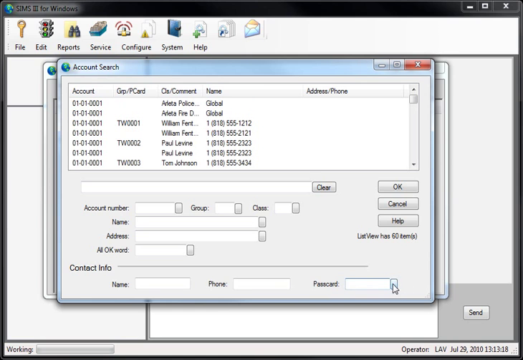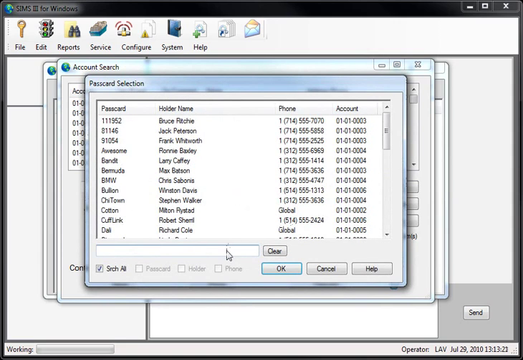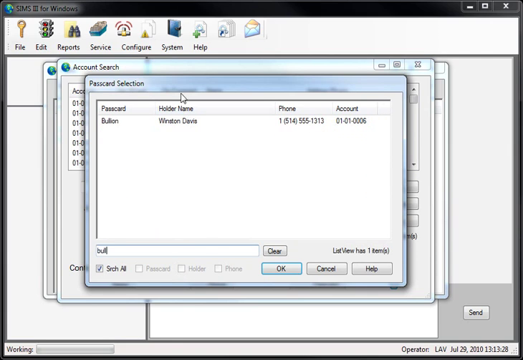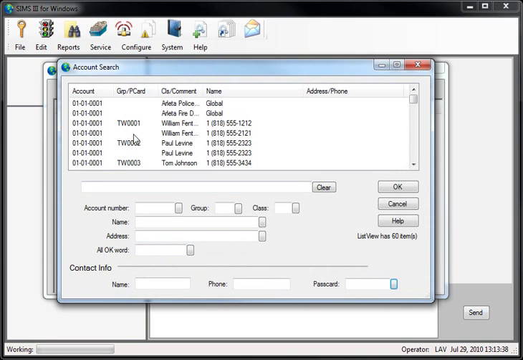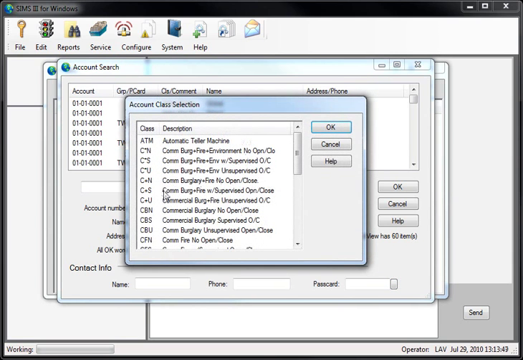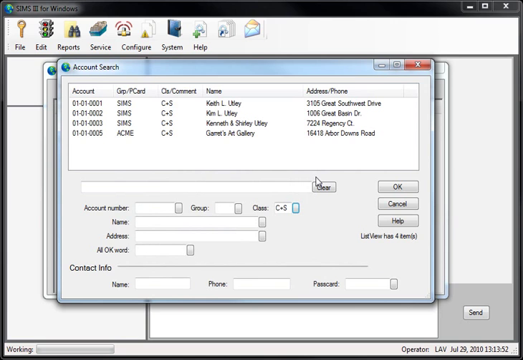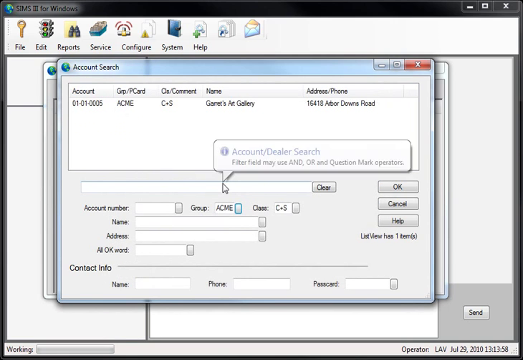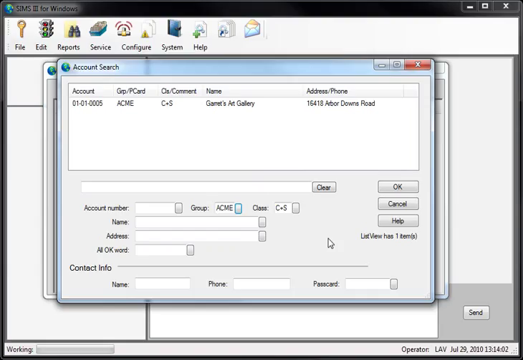Now also note, wherever you are, if you want to get to a screen like this, in this case, this is a pass card pick screen. It has filtering capability also. It lets you actually break down some filtering different than what you have selected on your screen, because it'll give you a wider capability. Obviously, you can do the class picks and so forth like that. Once you do those, you can pick individual accounts or dealers. You can just simply do a double click. So the filtering capability for those operators that are working the traffic display is excellent.